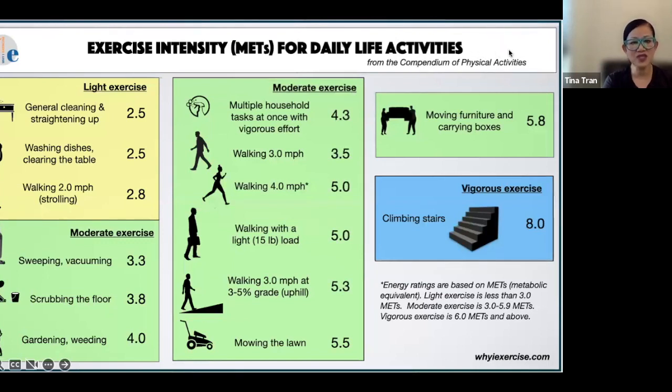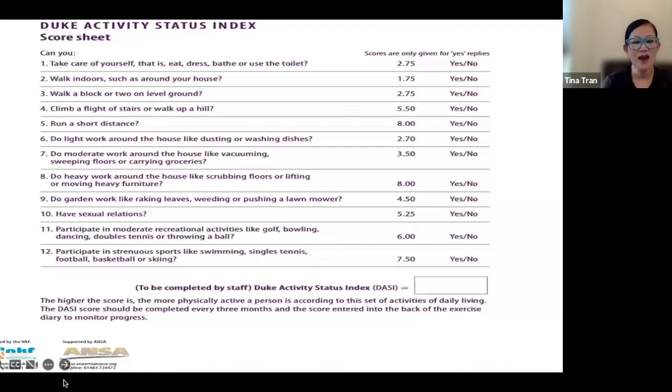So asking what the patients can do versus what they actually do is something to clarify with your patients, because more often we want to know what they are able to do to assess how they'll manage the stress of the surgery, versus what they think they can do. There are different scales. The Duke Activity Status Index is something that the patients can answer themselves, and based on the number of yeses, you would add that up, and the higher the score, the higher the METs that they're able to complete.